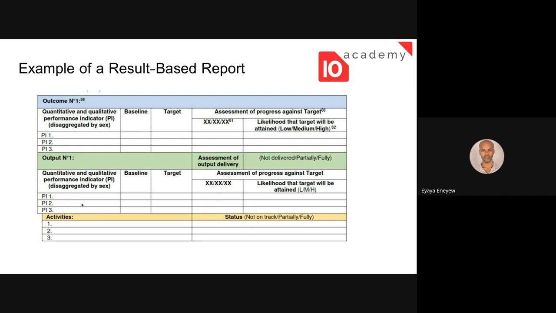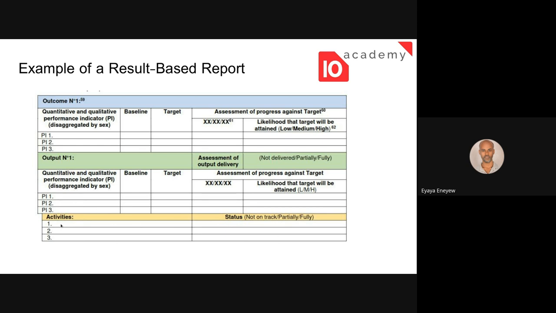This is the one that you need to focus on in your project, and also the activities. For example, in task one or task two, you outline something, and during your interim submission, you write the status, right? On Saturday, what was activity four? Was it completed or not? That means, is it on track? Is it partially or fully? You have to put that here.